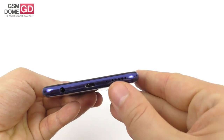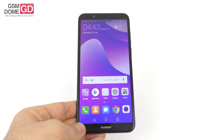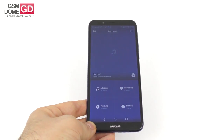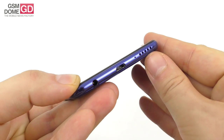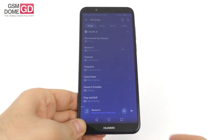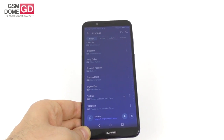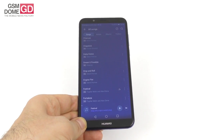On the acoustics front, there's a single speaker at the bottom near the micro USB port. Huawei provides its own music app with an equalizer and a feature called HiStone for enhanced headphone audio. The acoustic performance delivers pretty solid bass and reasonable volume — it can cover conversation in a small room — with okay voice reproduction.